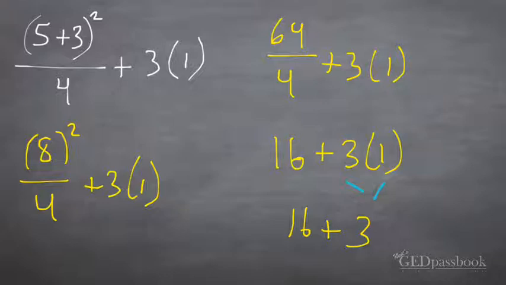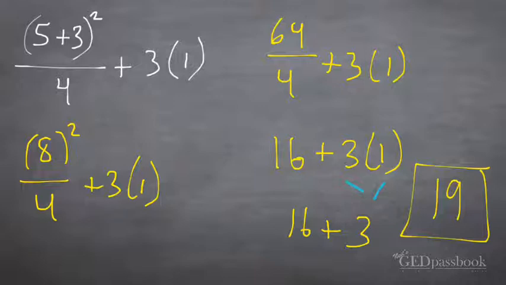Now you could do 16 plus 3, right? What's 16 plus 3? We're trying to do stuff step by step. Don't ever jump ahead. What's 16 plus 3? 19 is your final answer. Do you see that? As long as you have PEMDAS, or in your case, BODMAS, in your head, you're safe. Always repeat it in your head. And just like that, that's order of operations.